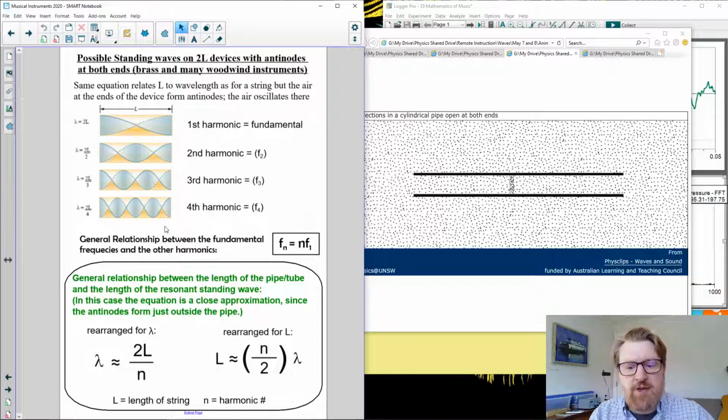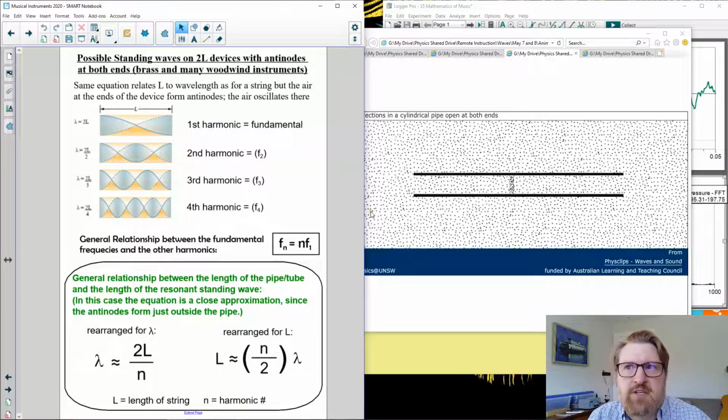And if you think about it, this makes a lot of sense. We can vary the wavelength with the length of the pipe. Of course, a tuba has a really long pipe that's all curled together, and so it can make really long waves which correspond to low frequencies. And a flute or a piccolo is a much shorter instrument, so it will hold shorter standing waves, so it produces correspondingly higher frequencies. Now, you might notice that we've got a little, like, this is almost equal to.